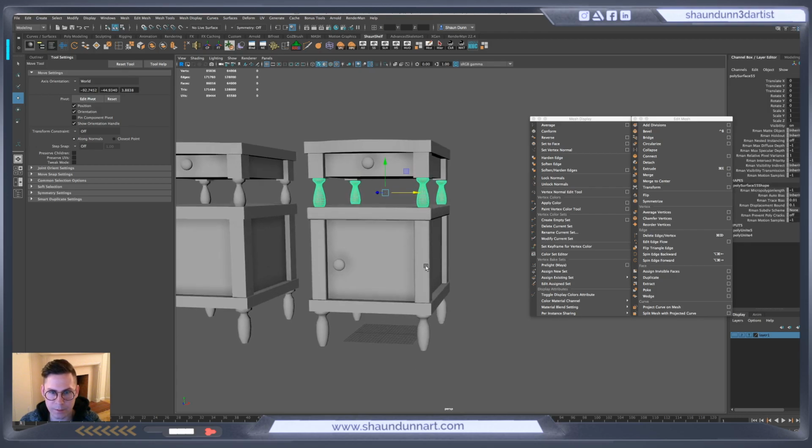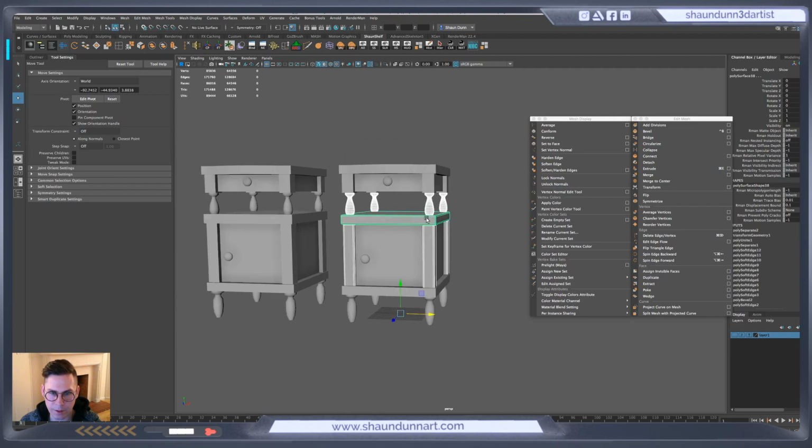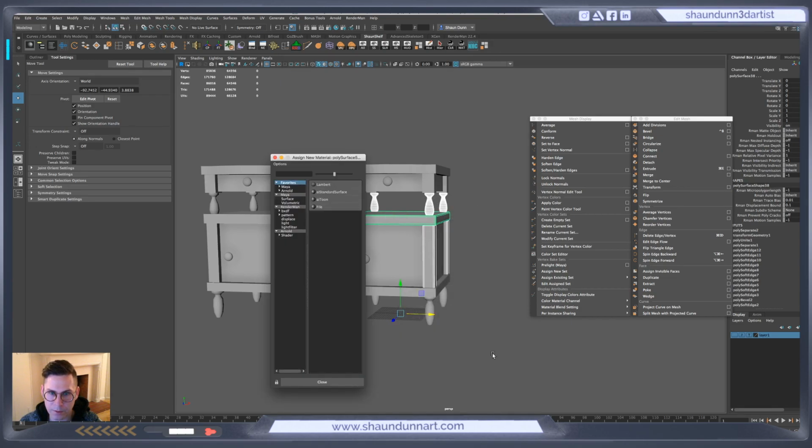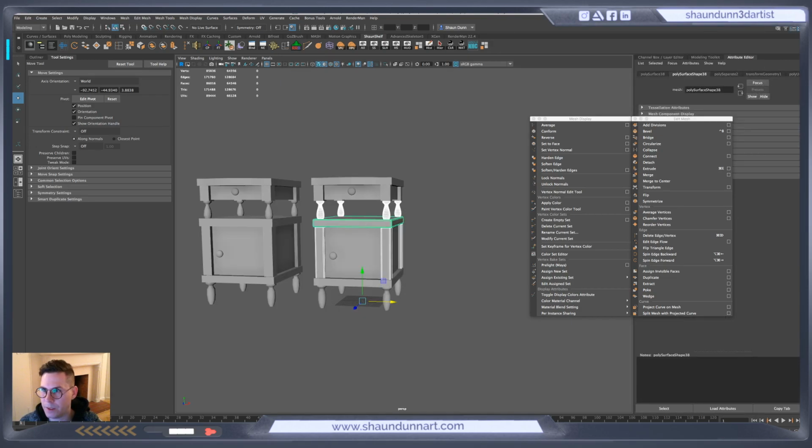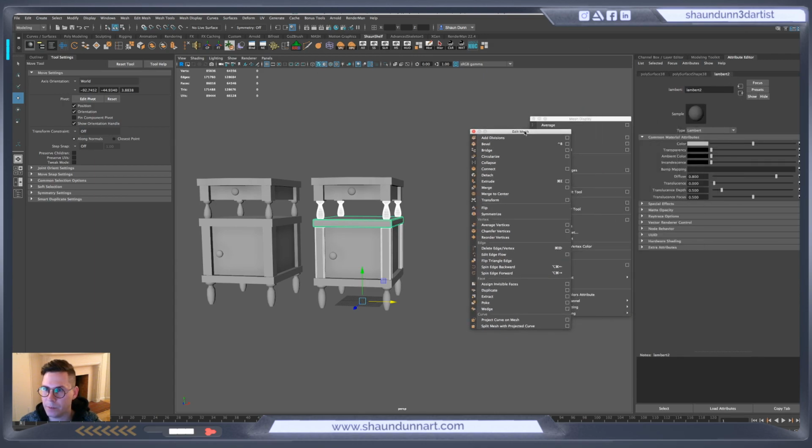If you want to keep track of all this, if it's not totally visually obvious, sometimes what I like to do is assign a new material. So I'll just do a Lambert, and we can clear the history and then move that out of there. Let's make it something pretty obvious.